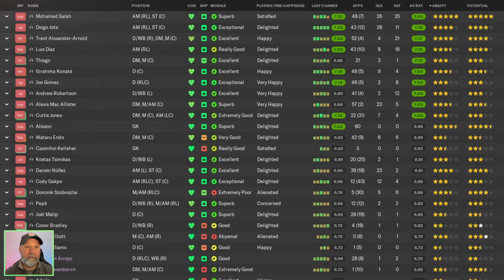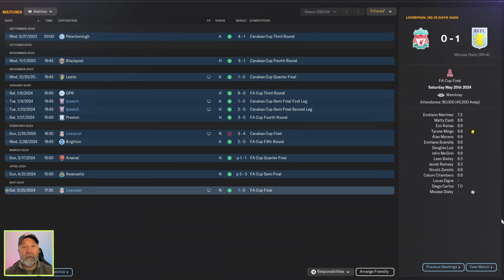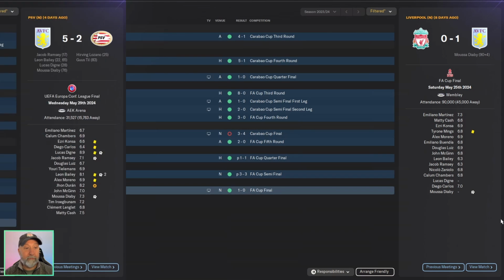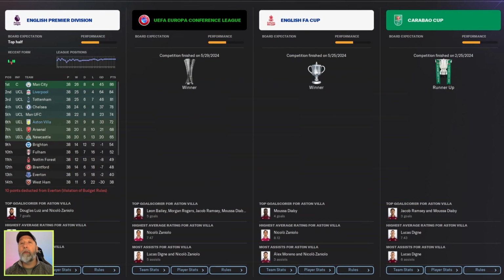Not bad. Well, we've already seen this. Liverpool winning out in the Carabao Cup final. Aston Villa losing out by 1. But FA Cup final, you do pick up that trophy against, again, Liverpool. And again, trophy number 2 comes in the Europa Conference League final, 5-2 over PSV. That is a thrashing. So overall, 6th place may not be the greatest for Aston Villa.